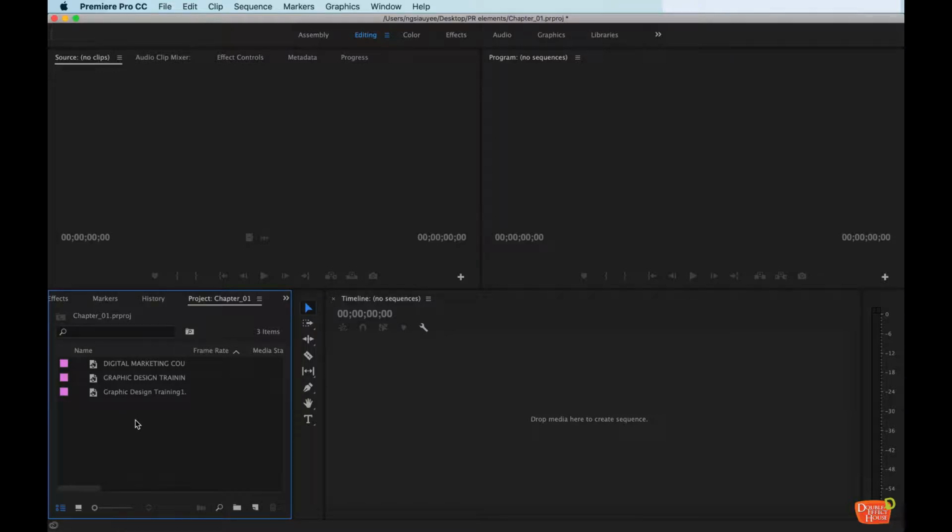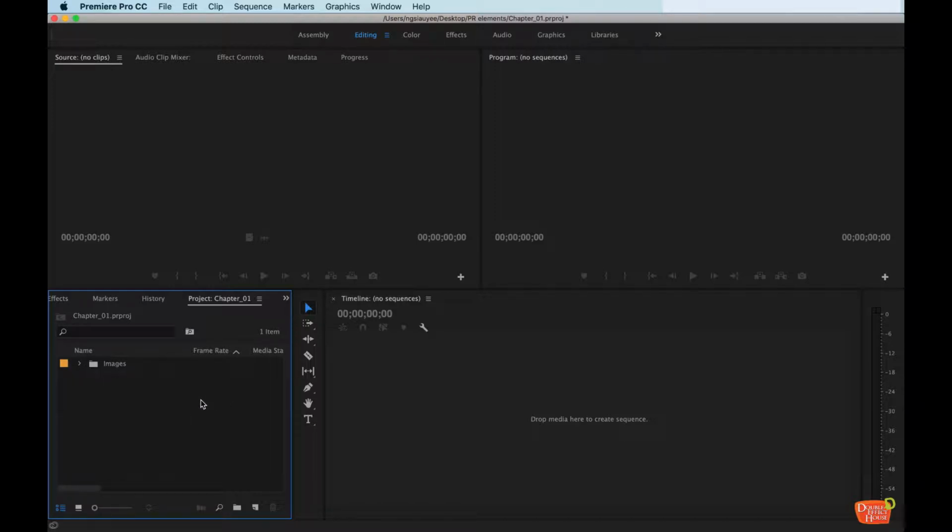After I imported, this will be very unorganized. So what we need to do is create a new folder to put all the images inside. Just right click, New Bin. Rename it Images. And then pick these 3 pictures, click and drag into the Images bin. When you expand it, all these pictures will be inside of the Images folder.